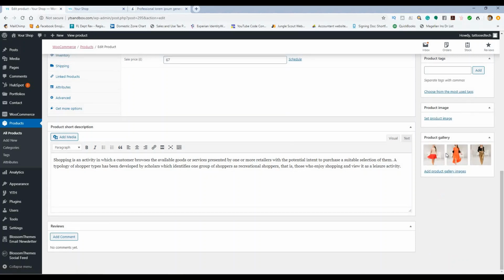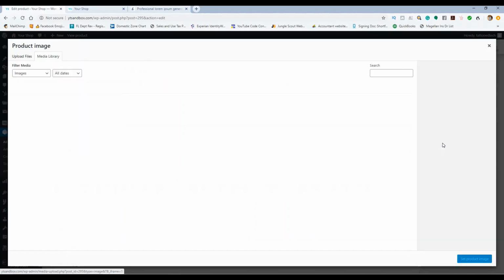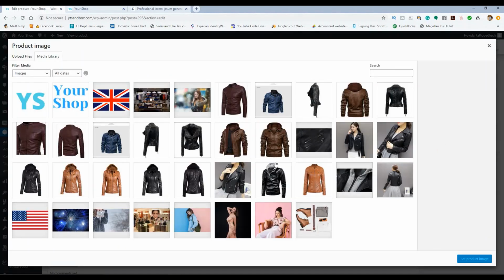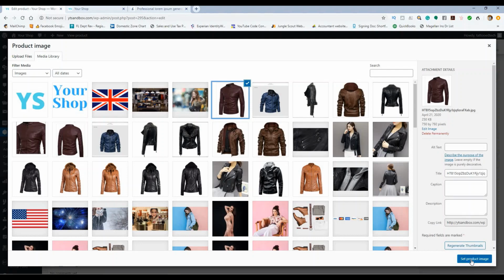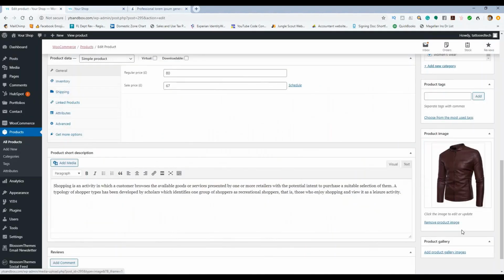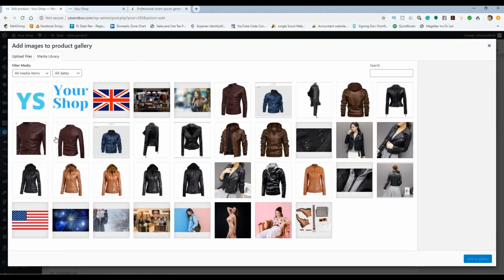And just so you know, this theme can be used for anything. It doesn't have to be a clothing store. It could be a man, a female. It doesn't matter. It's intuitively designed. I can't really say enough about it. I'm just going to put this guy in there again. Add some gallery images.